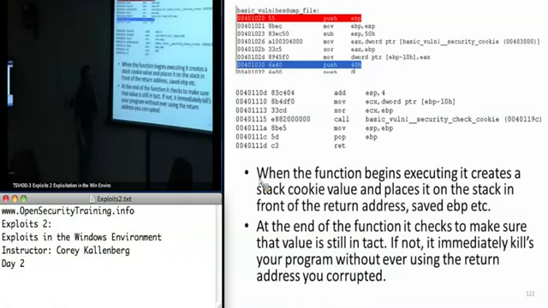So Visual Studio actually applies some heuristics and tries to decide which functions it should apply this GS protection to and which ones it should not. And the rules are kind of weird and hard to understand. Like, if your function contains an ASCII string more than 4 bytes, then it will apply this security protection. If it does not contain an ASCII string, then it won't apply the security protection.